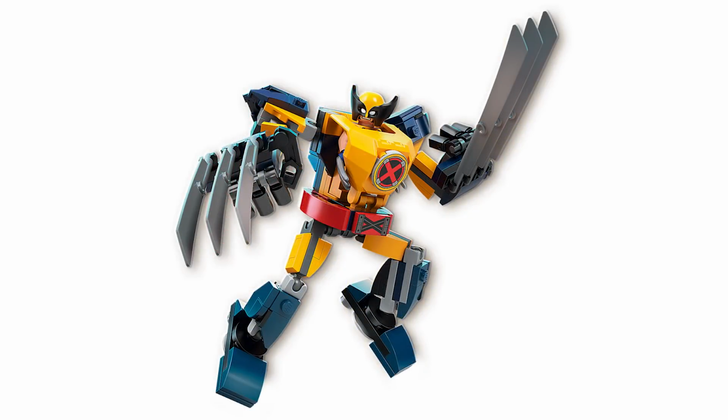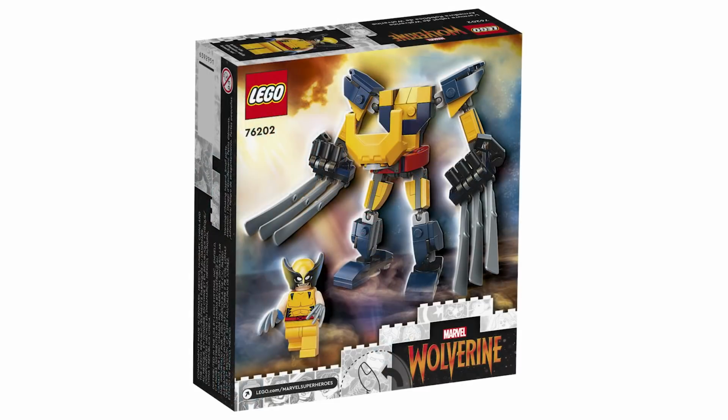It's just interesting to see that he doesn't come with the hair as well. I might just go and buy myself like an old Wolverine style hairpiece off Bricklink or something like that. And I'm so glad that the helmet comes with him though. That helmet piece is amazing, and a rip to anyone who has bought that older comic book style figure recently. I'm sorry. But this is fantastic to see.